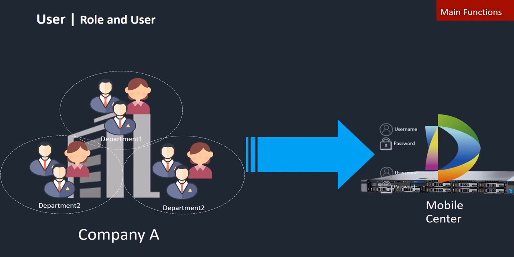So with this mobile software, you can actually assign roles and users to any personnel operating the vehicle. So if you want a manager to have specific views or access, you can assign that. If you want a driver to have just a live view, you can do that as well.